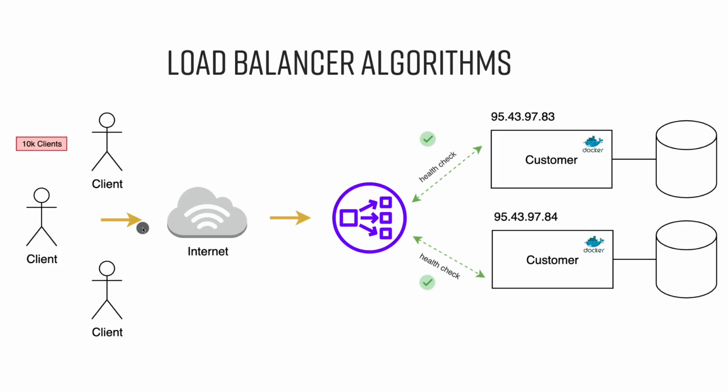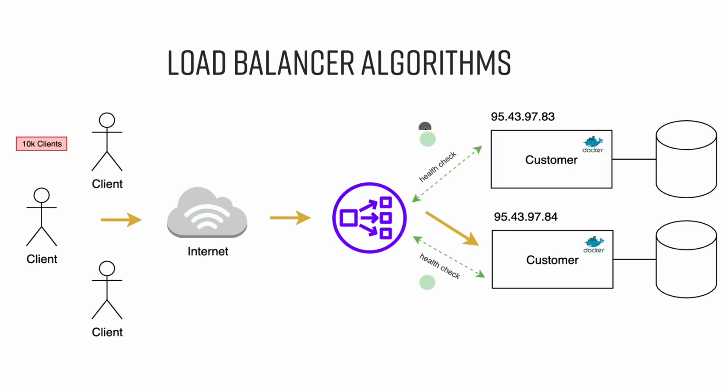So if you have your very first request, then the load balancer will send the traffic to this customer microservice. So this very first one here, the next request will be sent to this other microservice. The third request is sent back to this microservice. The fourth request is sent back to this one, so on and so forth. So you can see that it kind of alternates as requests come along.